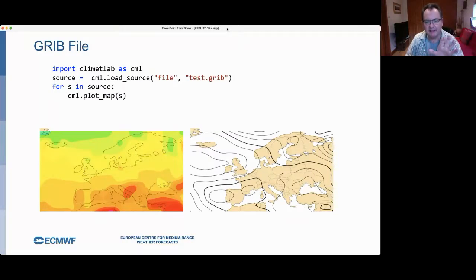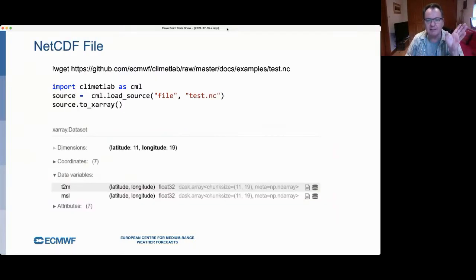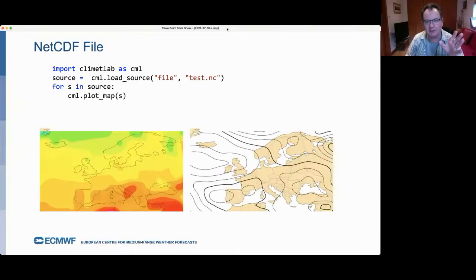And you can see here, you don't see any graphical attribute because they are selected automatically for you. Temperature is a shading from blue to red, and mean sea level pressure is other lines. And the same with NetCDF, and you will not see the difference here. It's a NetCDF that contains the same information, but you use it exactly the same way, and you have the same plot, but starting from NetCDF.